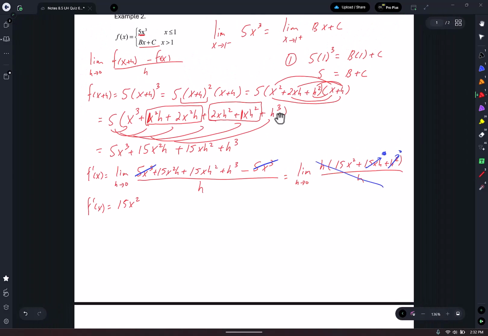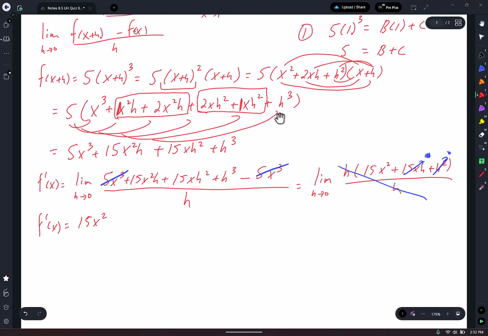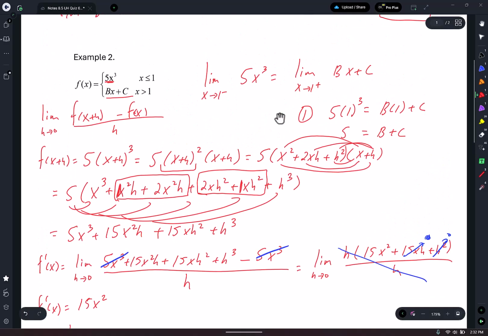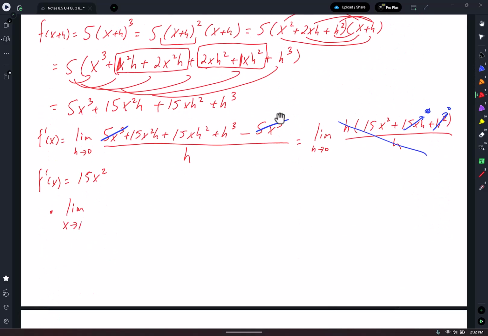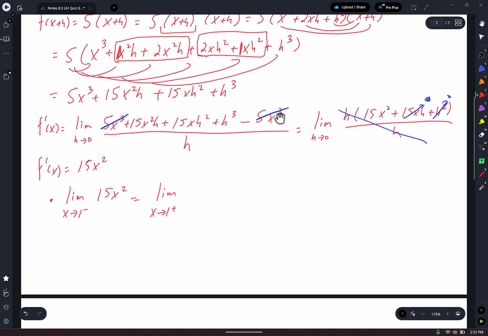So here we go. Now we're ready for the derivative from the left equals derivative from the right at 1. As x approaches 1 from the left, I'm doing derivatives of 15x squared. That's my derivative from the left. It better equal the limit as x approaches 1 from the right. And my derivative from the right is just what? It's a linear line, so what's that derivative? Just b. Because that's my rate of change of that linear line. Does that make sense, guys?